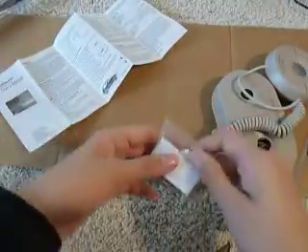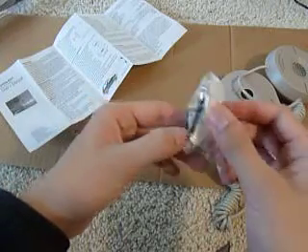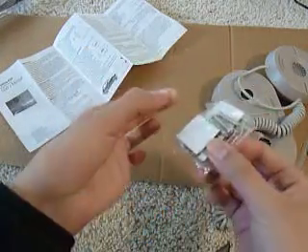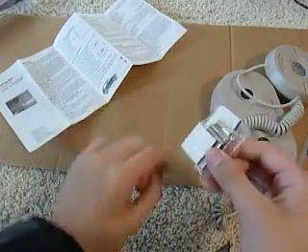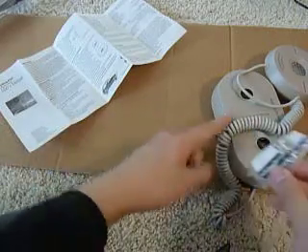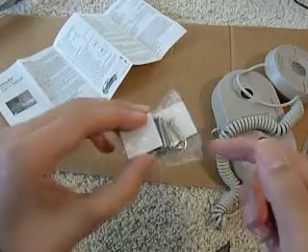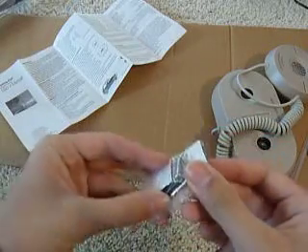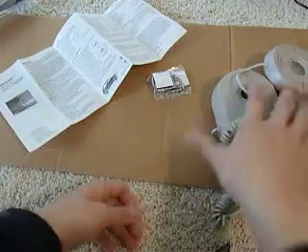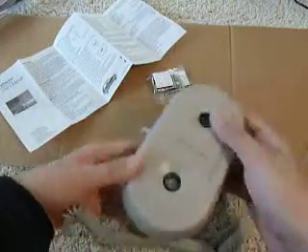It also tells you how the diagram really works on this model. And most importantly, the wall mount set includes sticky pads where you have one end that peels off and attaches to the device, and the other end peels and sticks onto the wall of your garage — one goes on here, one goes on the wall and you're good to go. Or you can use screws, though it's going to be kind of hard because a lot of garage walls are made out of concrete, depending on where you live.